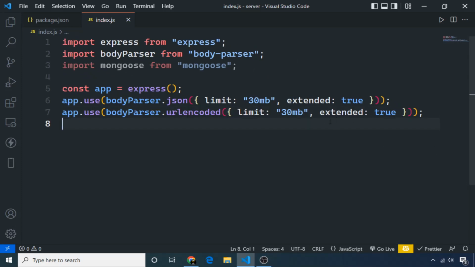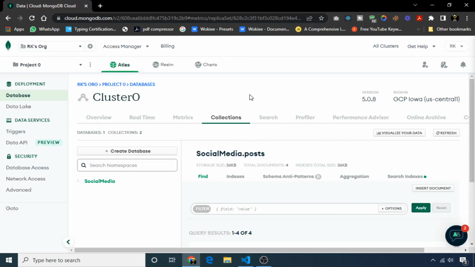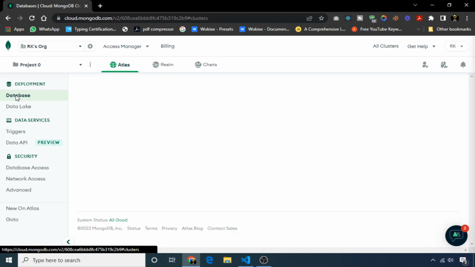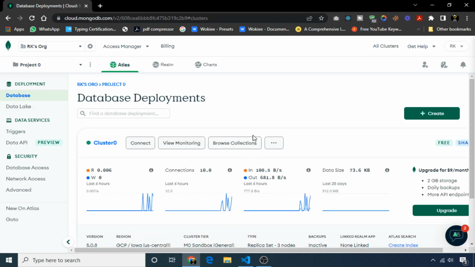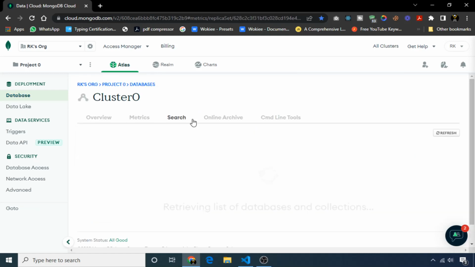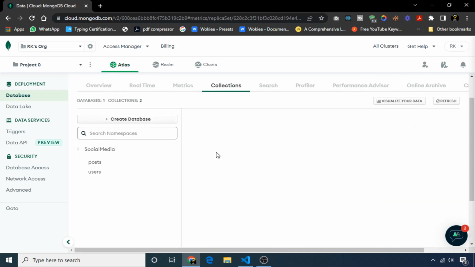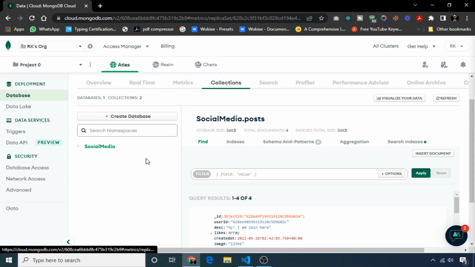Okay, so this is the time to connect our server with a database. So here I am in my MongoDB web application. This is basically the home page, and if I browse my collections here, I just have one database, social media. It was my previous database while I was developing this application.